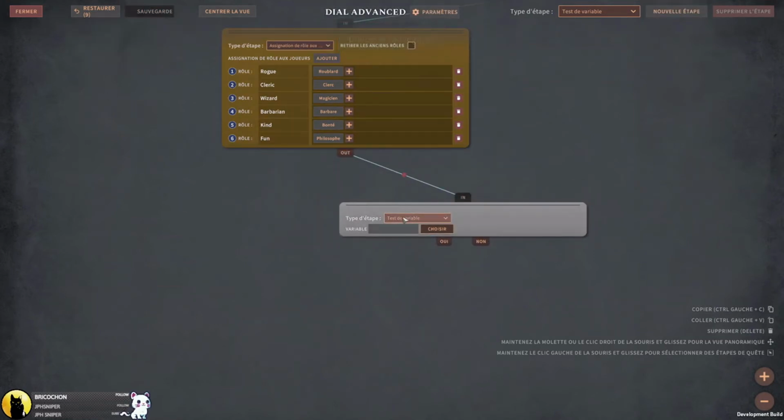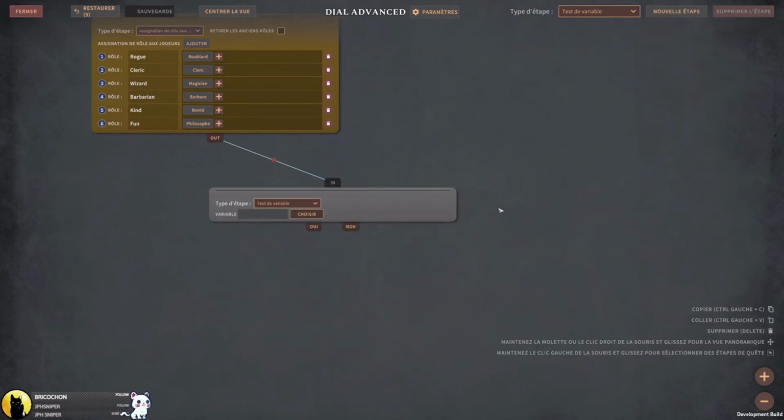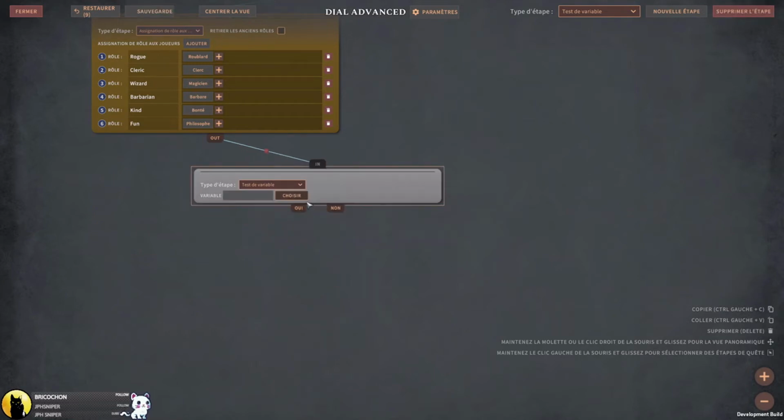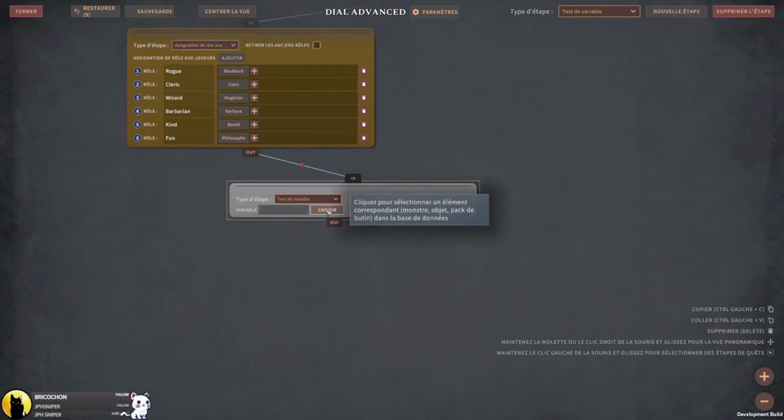Why? Because we will do the same thing that we did with the other NPCs, meaning if we talk to it one time, then the dial will change, okay? But we can't reuse another variable, because if we do, then it will change also for the other dial, okay?